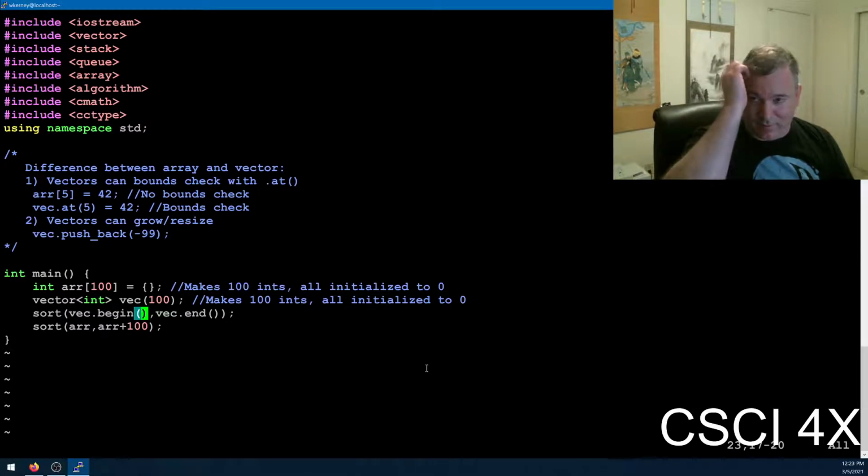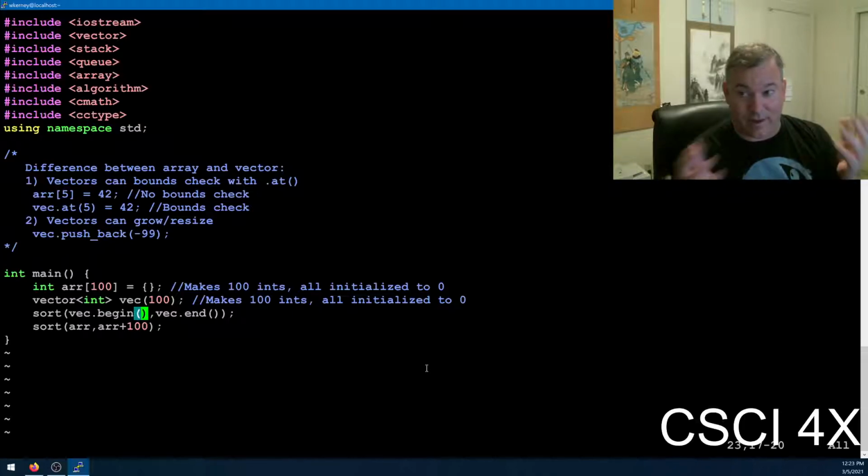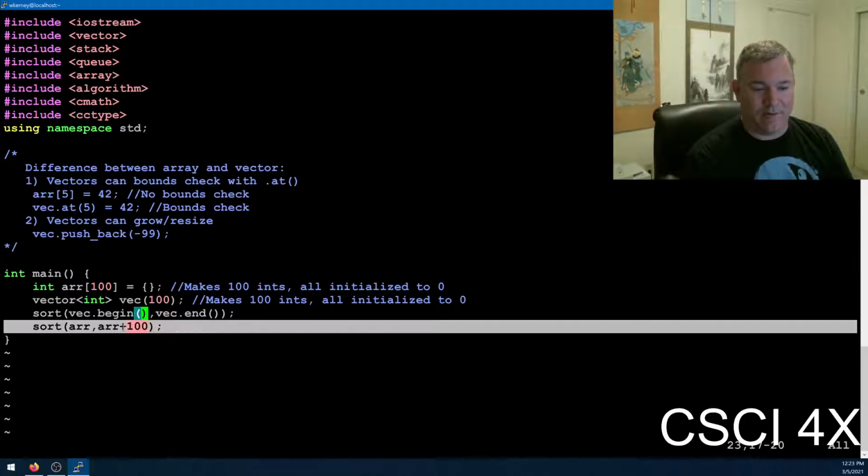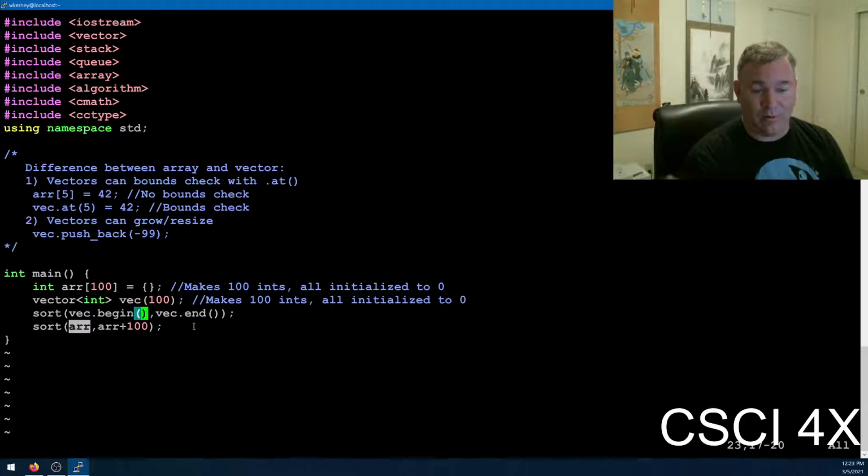So that's one of the reasons why I use them interchangeably, because I want you thinking about iterators as pointers, even though technically they're not. An iterator is just a class that behaves like a pointer. The standard library is designed so you can use a pointer. An array is a pointer, more or less, and it's just a memory address. It's literally just an int. It's the memory address of the start of this block of memory, and you can pass it to sort, and this will sort from the beginning to the end.